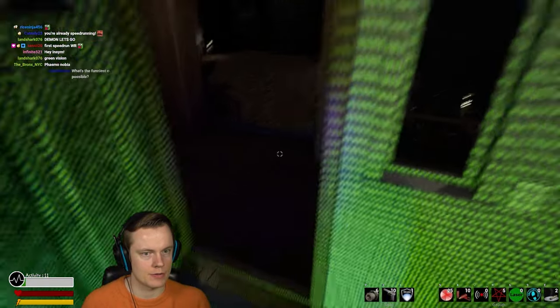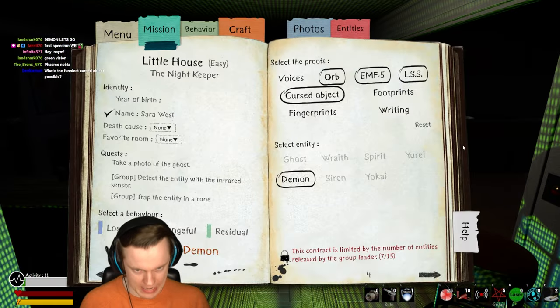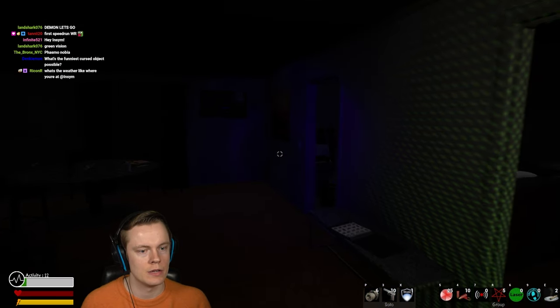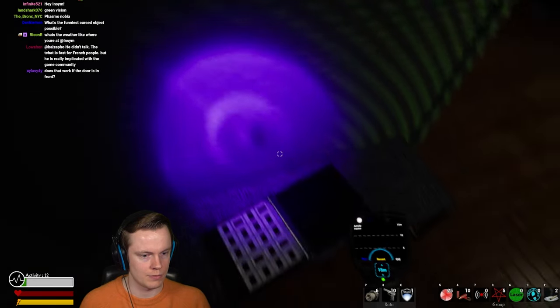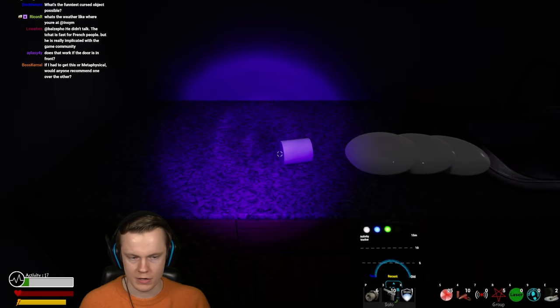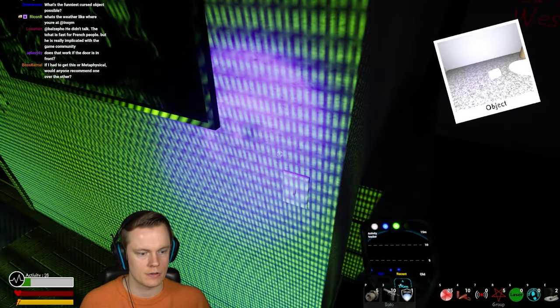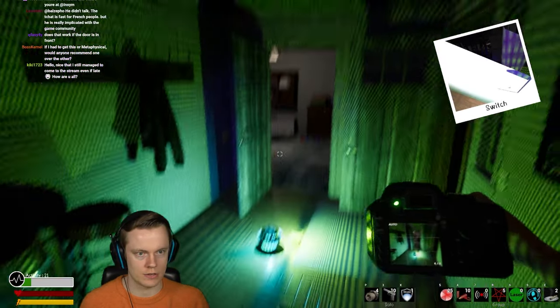There you go. Got the whole place locked down. Okay. So we can't do it yet because we don't know if it's a lost, vengeful or residual. We need that as well. You threw something? Where? This one? Photo? Can you touch a light switch? One. Nice. Going crazy.